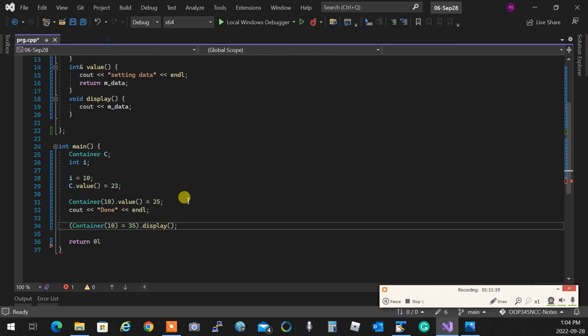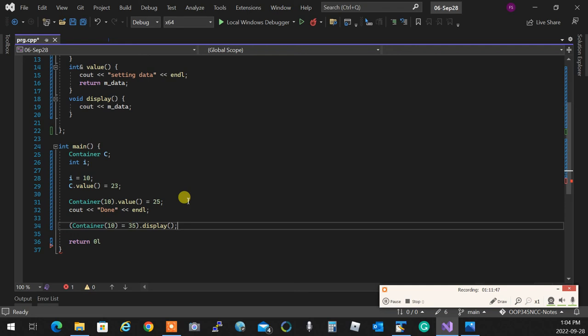At the left side, I have a temporary object. Why is it a temporary object? It's Container(10). There is no handle for it. There is nothing to grab it and hold it. Its lifetime is the statement. So what happens, it's going to get set to 35 by that. 10 is going to be overwritten, set to 35. 35 is going to get displayed and poof, it dies. Add some constructors and destructors to this and you'll see exactly which one is going to die. That becomes an X value.